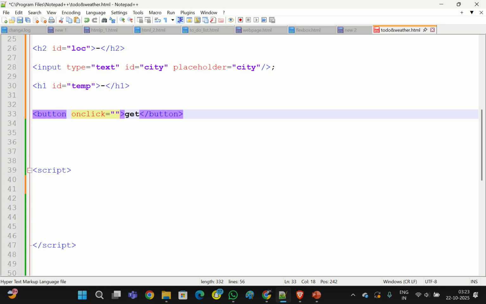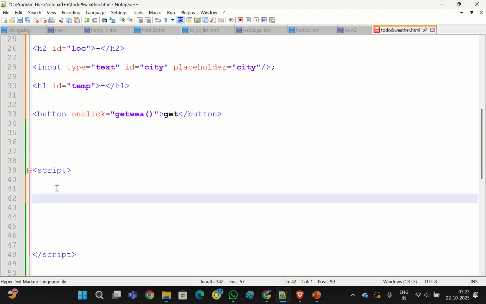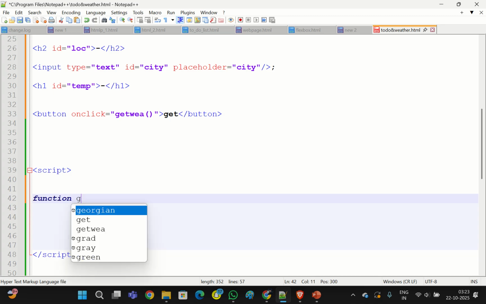If you want to call a function from JavaScript, we have to use onClick in HTML. Get weather, function getWeather.